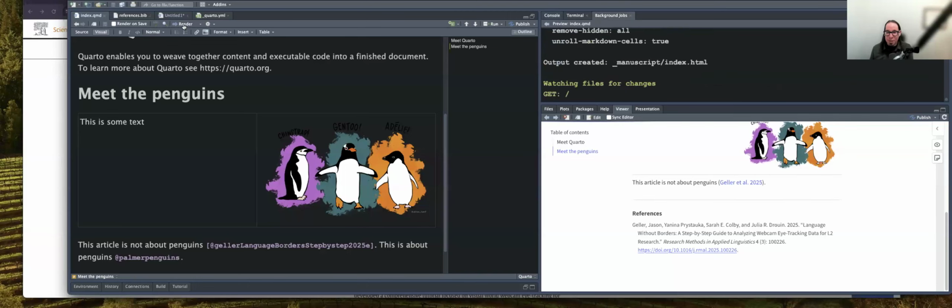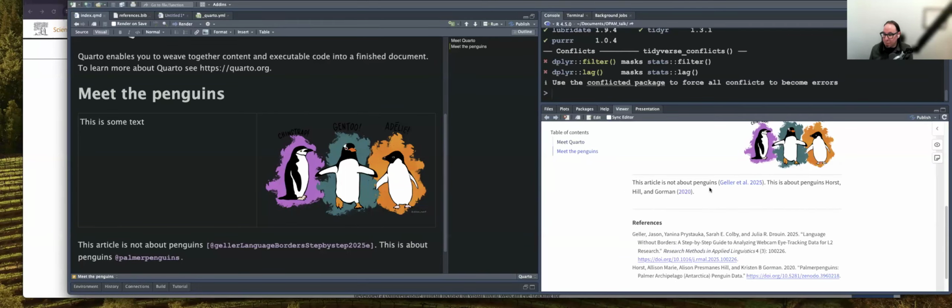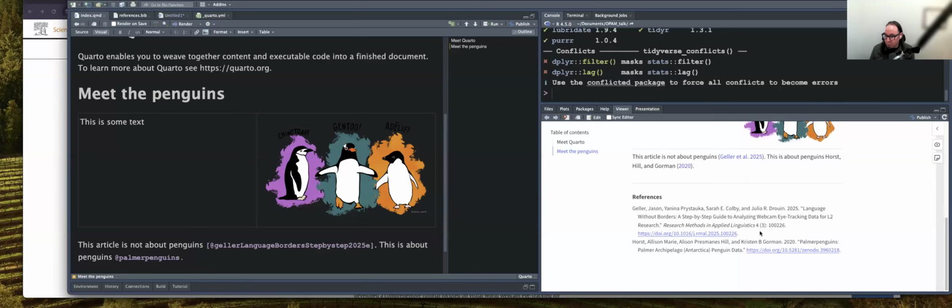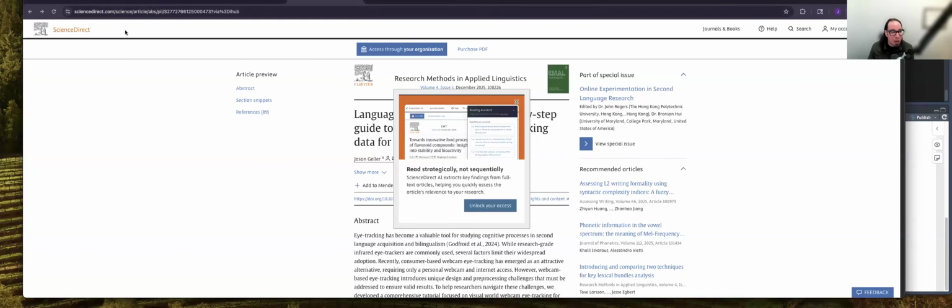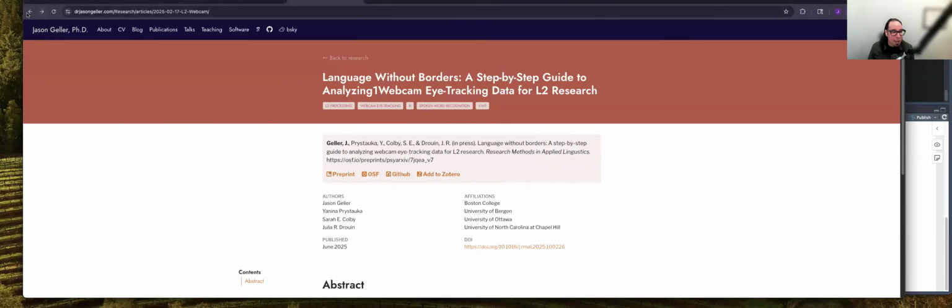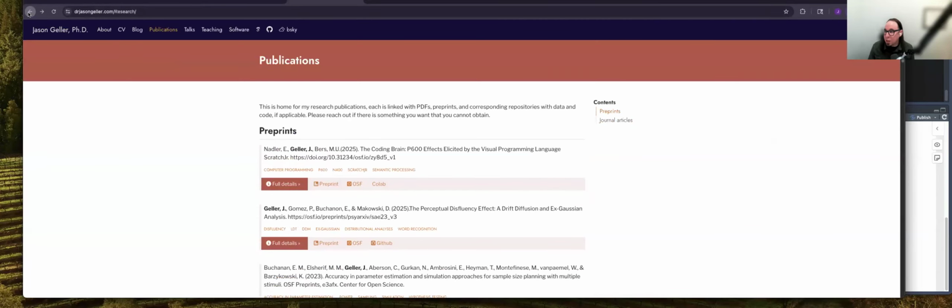So let's go ahead and render this. Awesome. So we can see that we have a parenthetical reference or citation and then also an in-text citation. But what do people notice about this reference section here? So these references that are output are not in APA format. So how are we going to make sure that our document is in APA format? Well, we have to use what's called a CSL, which is a citation style language, and they have one for the APA 7th edition. And I've saved that into the GitHub repository. So let's just go ahead and download that and use that in our document.